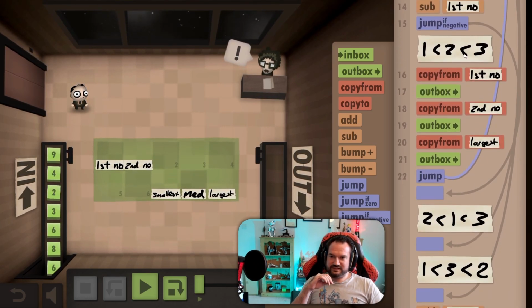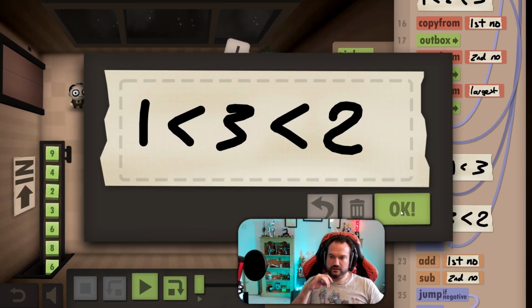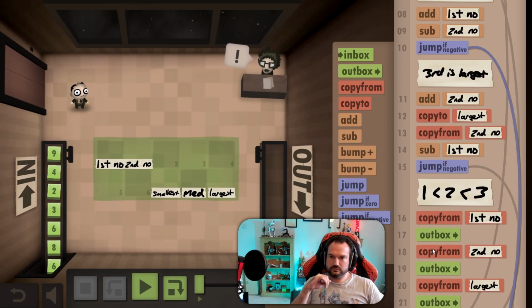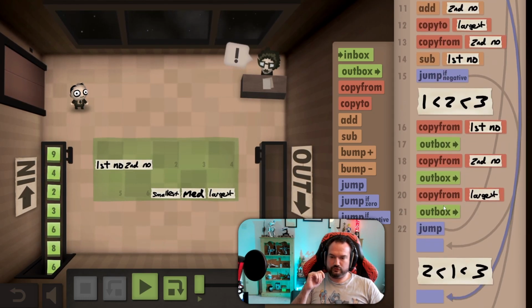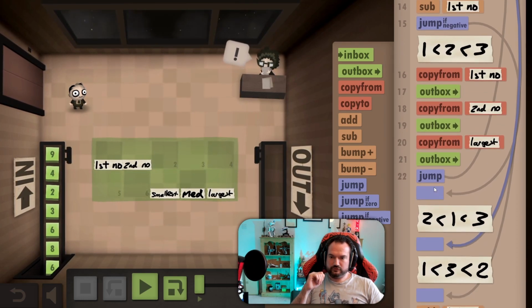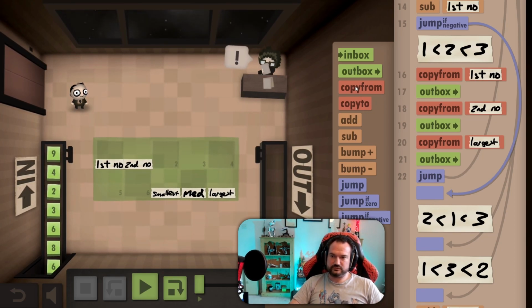Okay, so third is largest, so that's 1, 2, 3. Wait, hang on. Why would this be 1, 3, 2? No, that's because third is not largest anymore. Okay. So what you want here then is 2 is less than 1 is less than 3.